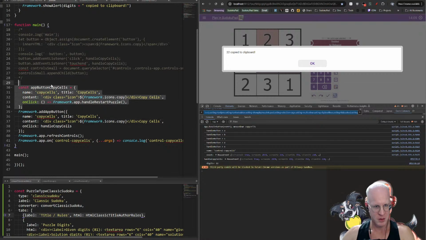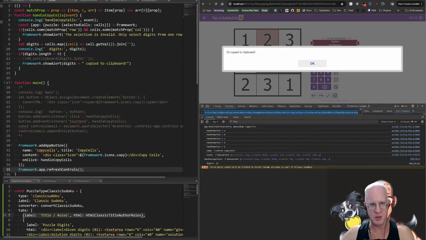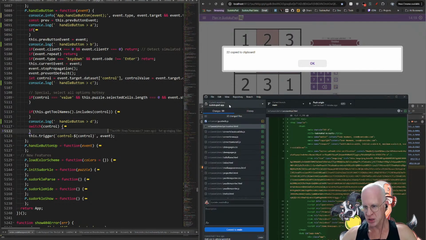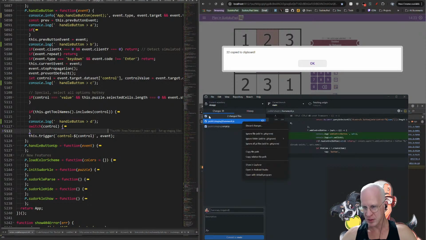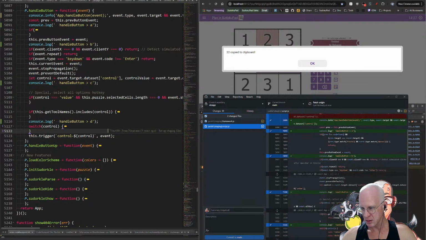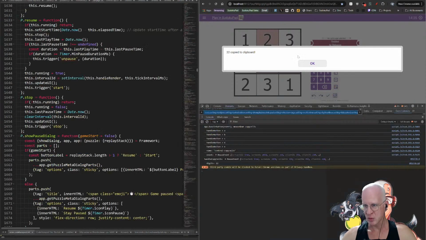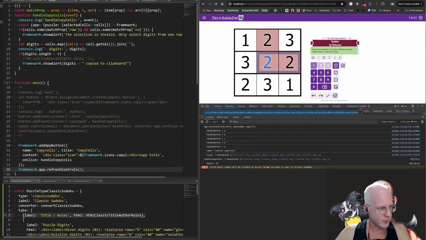Okay, so we can get rid of that. We just needed the refresh controls call. That was the problem. That's what was missing. We don't need any of this rubbish. Let's just make sure we don't mess anything up. We don't need that. And here, we don't need any of that either. Okay. Discard changes, discard. Okay, so now we can actually go back to here.